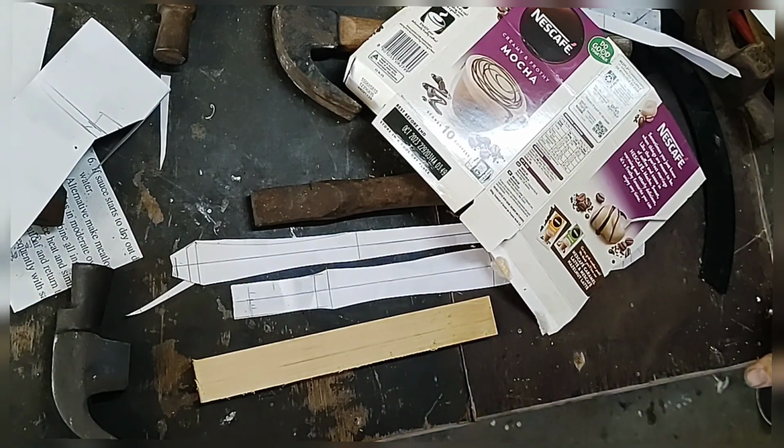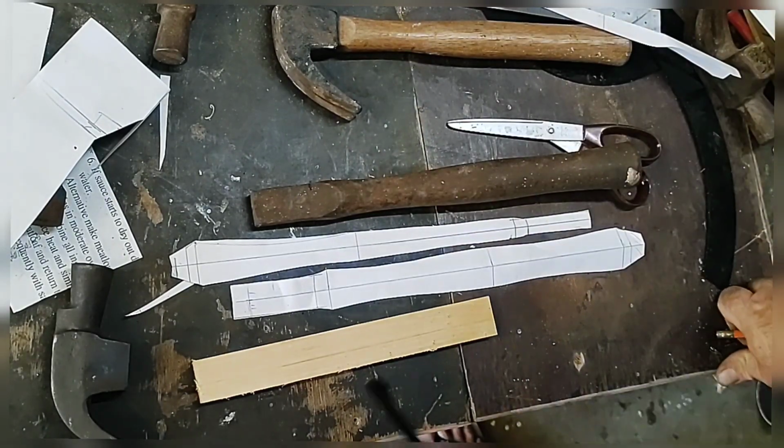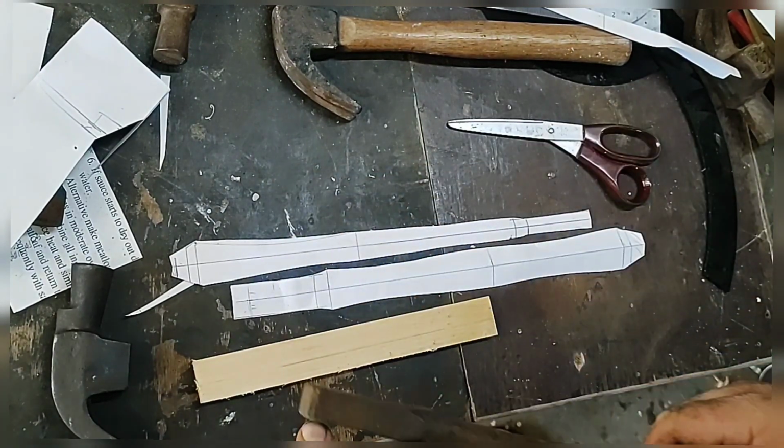Alternatively, you just might want to chamfer the edges with a 45 or just spoke shave the edges to the shape you want. That's entirely up to you. But cut the bulk out with your bandsaw or your jigsaw or whatever and then start shaping it by hand. You will have to cut the groove in there.